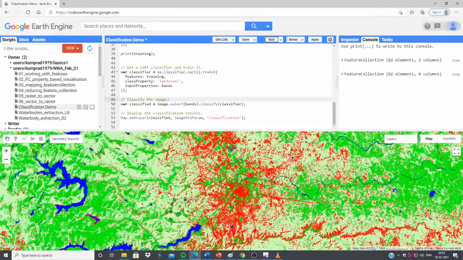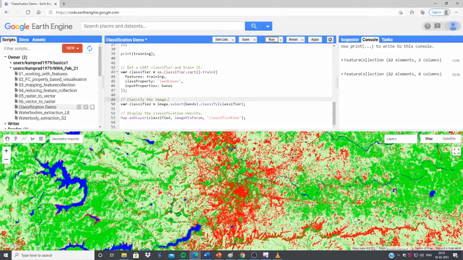Now here I am using only 4 classes, so you see 4 types of color. If you can identify points, meaning you know that this particular point is 100% of that type of land, then you can further increase the classes and create very good land classifications.